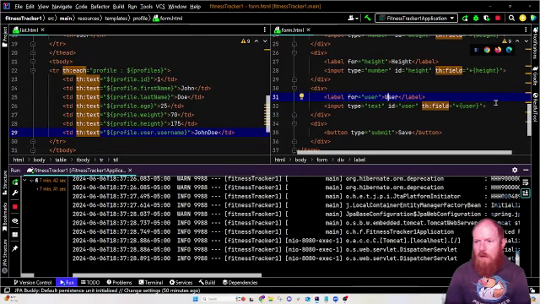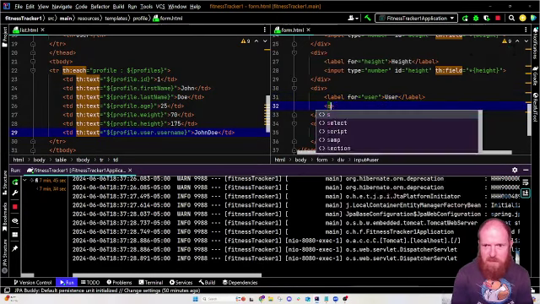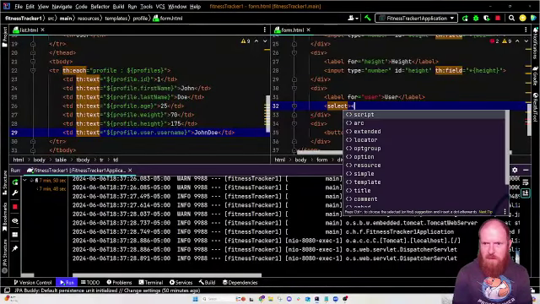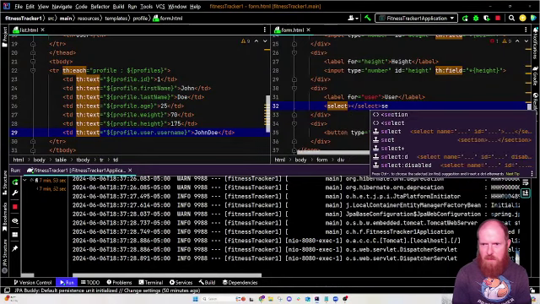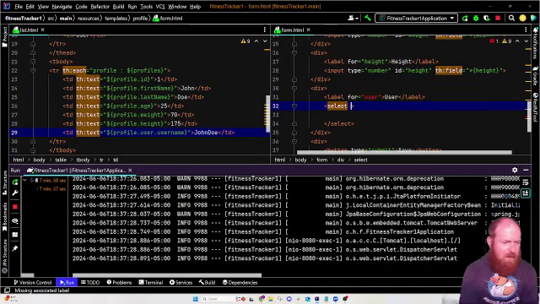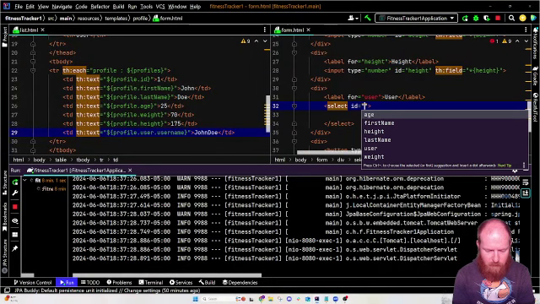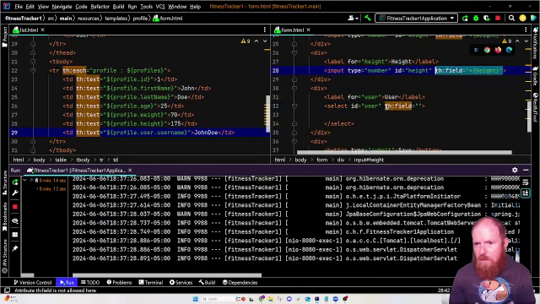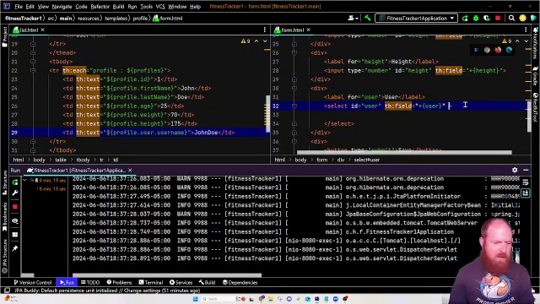Yes, user. This thing here is going to be a select, and I need to end the select. Inside the select, I need some options. Well, to be able to have options, first of all, I got to fill out the field. Where do I want this thing mapped to? And that's the user. Yeah, so all of those match.